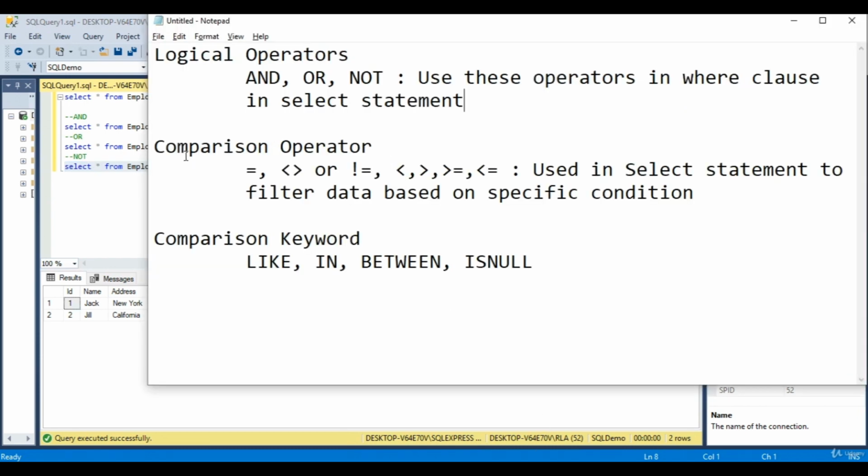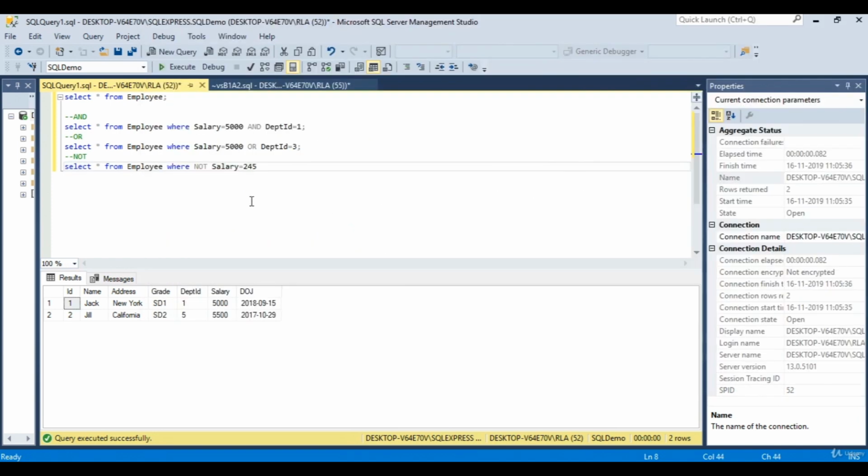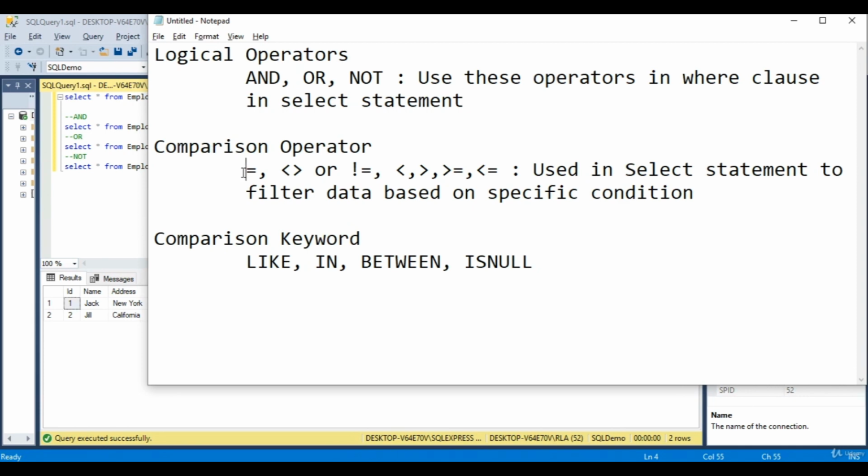Okay, so you can also use comparison operators. One comparison operator we have already used in this is salary equals to and department ID equals to. So we have already used equals to, and we can also use not equals.